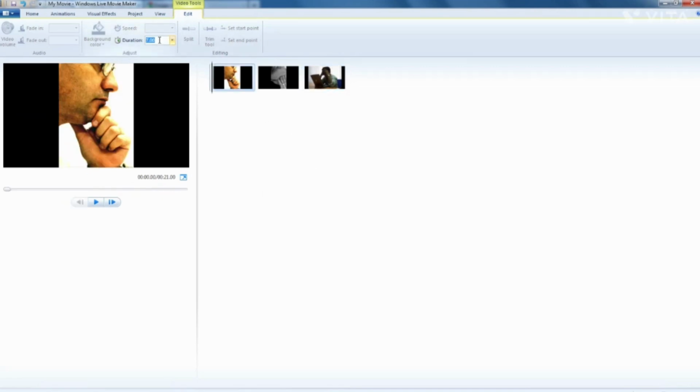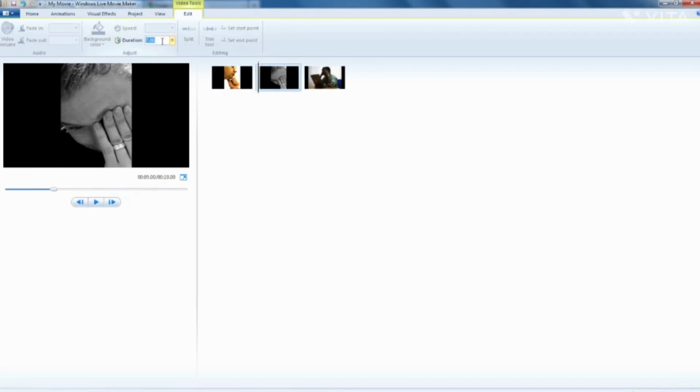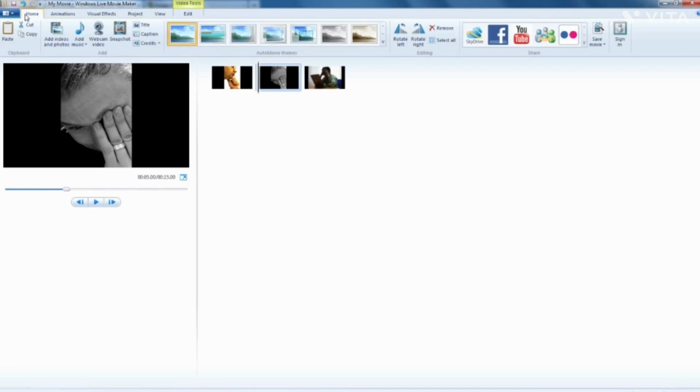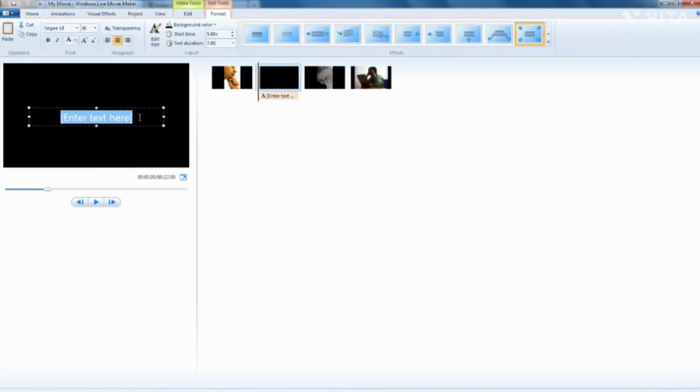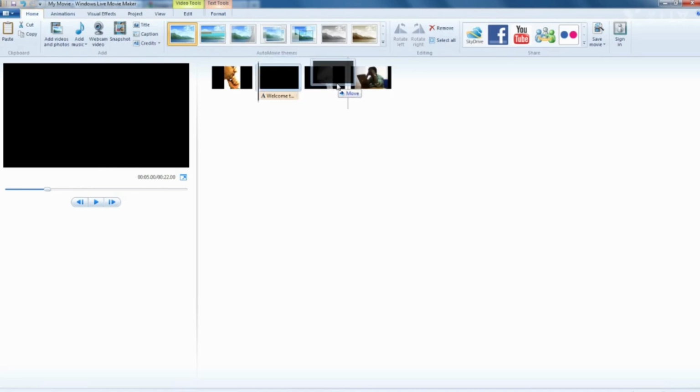In the Edit tab, go to the duration limit and change the time limit that the pictures should display. If you happen to add an audio file of your voice, this will be critical. Take note that you can also add text. If you go to this tab, click on this button here. After you click it, you can type in your text and it'll show up in the box with the photos. Rearrange your display order, then change the duration if necessary, and presto.